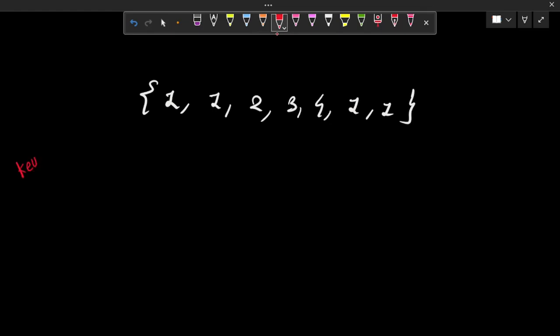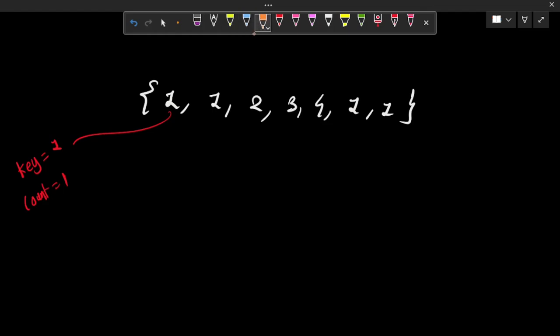Pick one key. So I'll pick the key as 1, and the count of the key is also 1. Now I will try to cancel out this 1: either I will increment the count or decrement it. If the element matches the key, I will increment it. If it does not match, I will decrement. And if the count becomes 0, I will change the key.